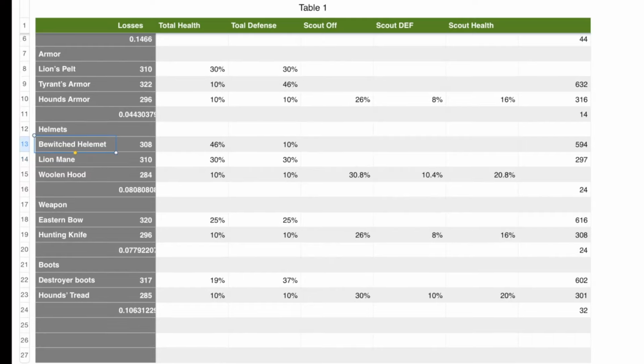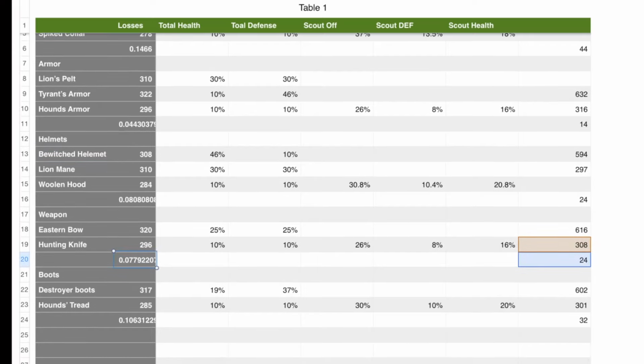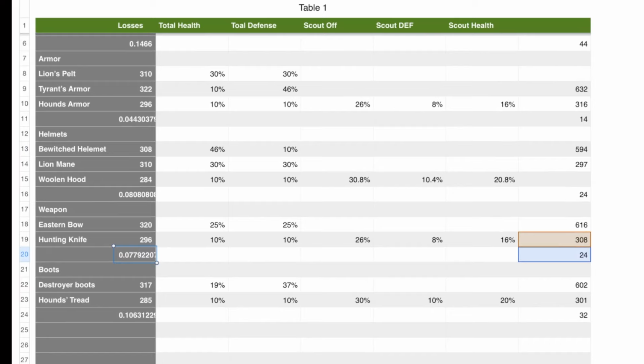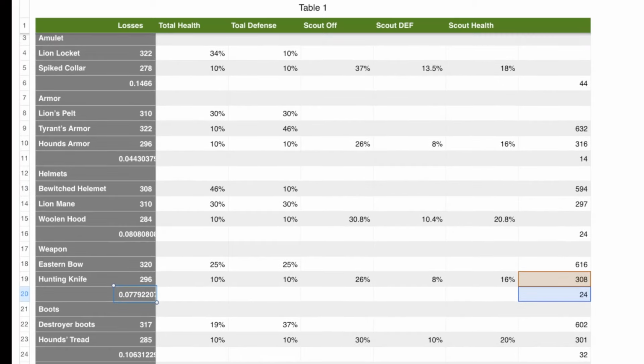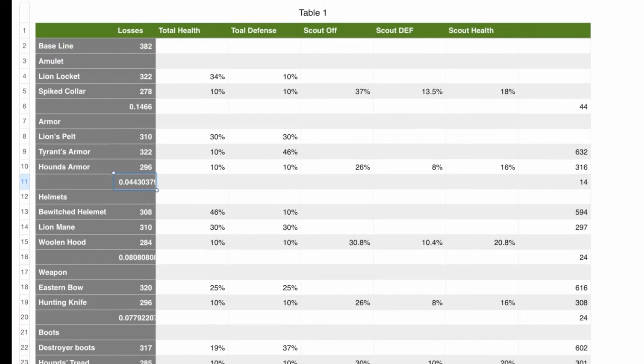Next in order, it would be the weapon. It's almost 8% better. And then last would be the armor. And I think the armor is one that you could probably forgo and not worry about. It's only a 5% boost compared to what you have. If you have tons of time on your hands and endless resources, you could do it because it is technically better.